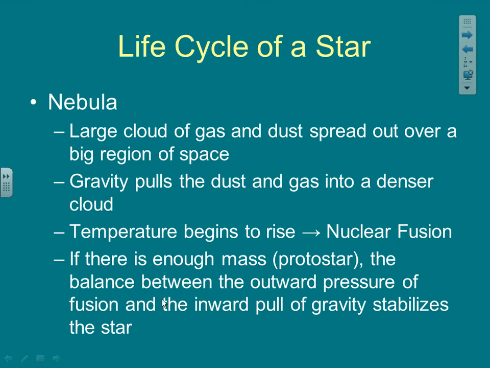So we know that the particles move faster, right? But generally, what happens to the volume of things that are hot? Increases. It increases, right? So now you've got gravity trying to pull all this stuff together, but the energy from fusion making it hot and trying to push stuff outward. If those two forces, the inward pull of gravity and the outward push that is coming from the energy being released from fusion, if those two things balance up, we get ourselves a star. And we call that a protostar.